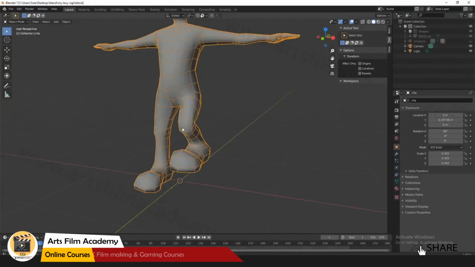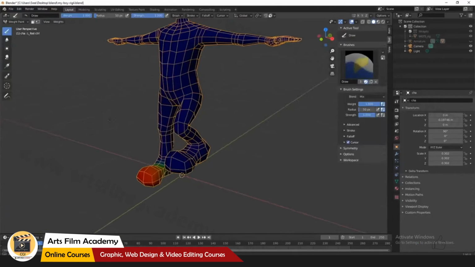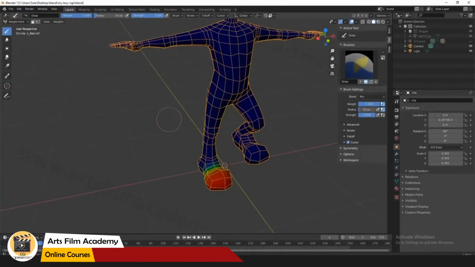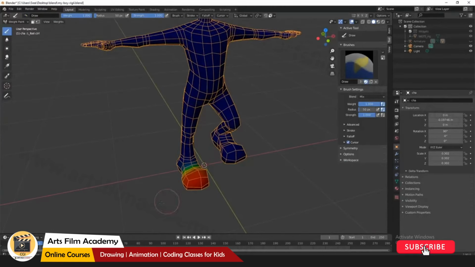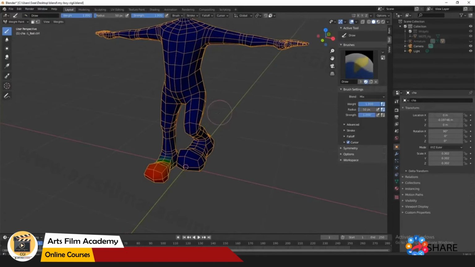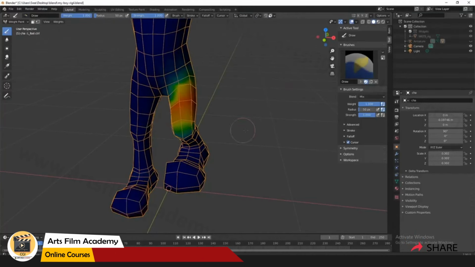And you can see there is much amount of stretch happening. So let's go back to the weight paint, and once you switch on the weight paint, you can see what is happening. The weight paint is showing this foot. I want to do the correction for this. So what you want to do is either select the bone or shift and right click. When you shift and right click, it will show the bone which is closer to my cursor. So shift and right click and select the bone likewise.